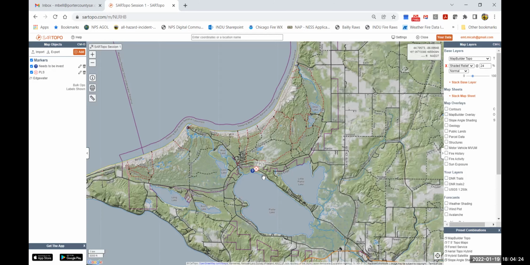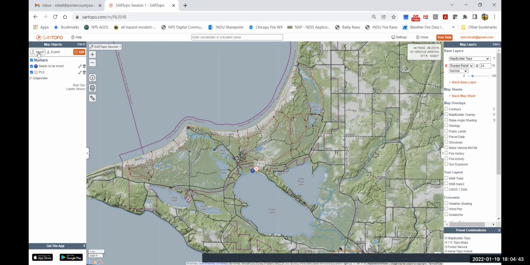I kind of compare it to a PDF file. Just about any device that you can use to read data will open a PDF file. GPX is kind of the same way. It's almost a universal file format for transferring geospatial data.